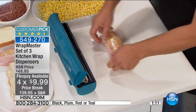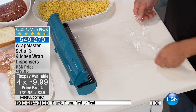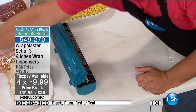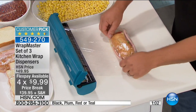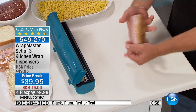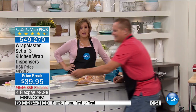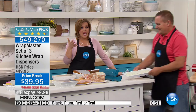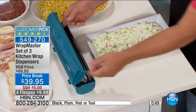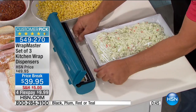And you don't waste it, Marianne? I put my plate right up to it and pull and cut it off. I don't waste any aluminum foil, so I'm saving money. My husband uses it every day when he makes his sandwiches to go to work. And they're so pretty — you leave them out on the counter. They're really well-made. It's funny, because this has sold out so many times. Customers keep saying they ran out and were waiting for it.